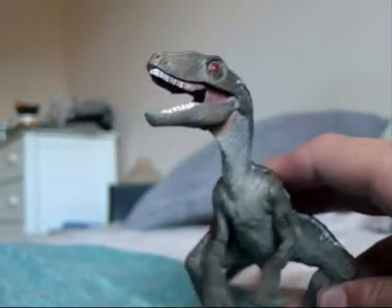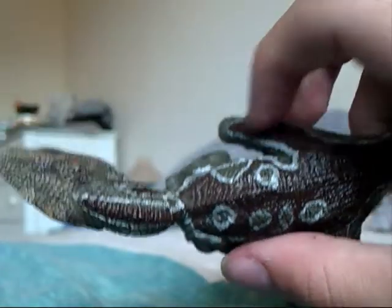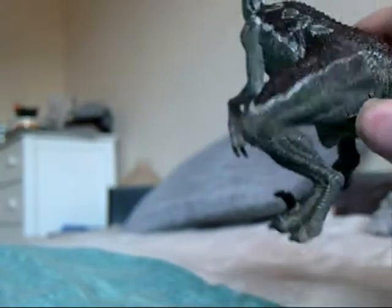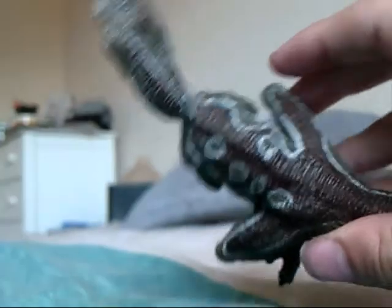It's a pretty cool model — I do like it. The colour is like a red, a claret I guess, a dark claret, maybe almost a brown. It goes into grey and it has white stripes going down, like random white markings, which are a little strange, but that's what the Jurassic Park design gives them.